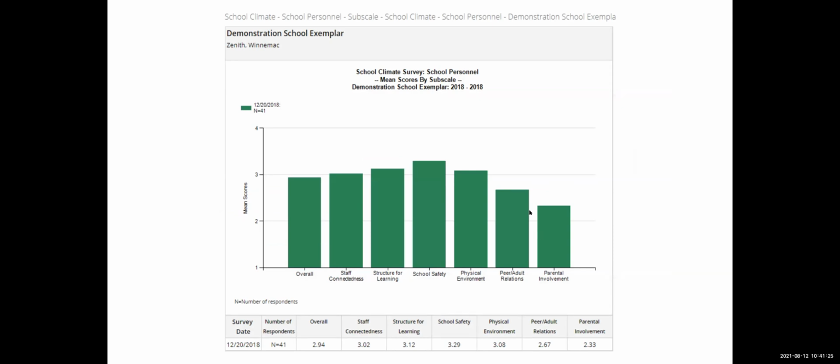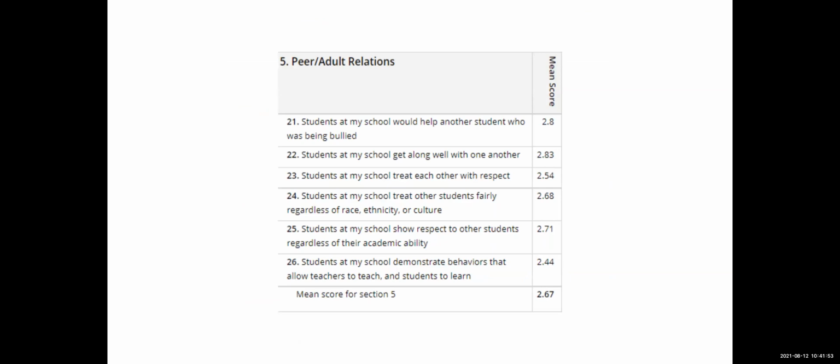And here you have those peer and adult relations, which is really looking at how students are interacting with each other and how teachers perceive students are interacting with them in the building. And then you have your teachers' perception of parent involvement, which may be a proxy of how well teachers and the family are feeling they're connecting with the families in your community as well. So these are just some sources of data that you can look at to get a baseline of how we are doing with these various types of relationships, and maybe identify some areas to systemically target.